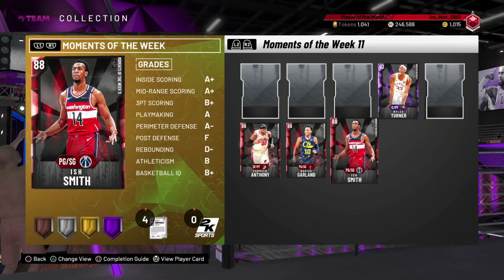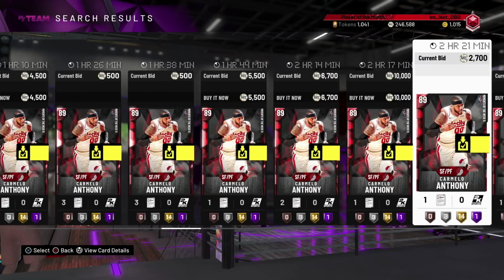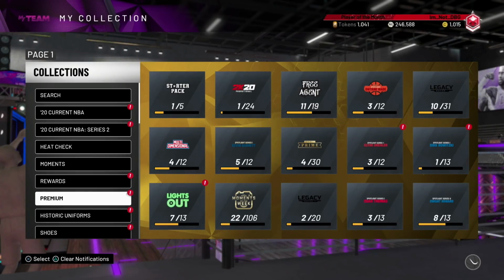Trying to think of cards that were kind of cheap. Melo, for example, he was going for literally 1,000 MT, and if you invested in a bunch of him, you might be able to sell him for maybe 3... won't sell for 4.5k, but you might be able to sell him for 3.5k or 3k. So if you bought a bunch of him for 1,000, you were able to make big profit.